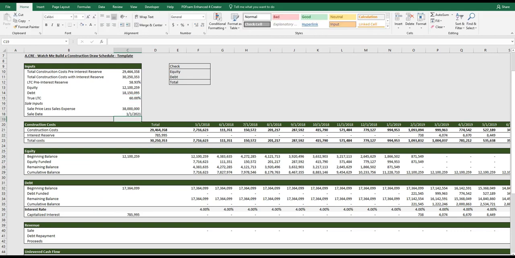All right, now let's do a quick double check. We have our equity divided by our construction cost with interest reserve, so that looks good. Now we have our debt, which is really the construction costs plus our capitalized interest.